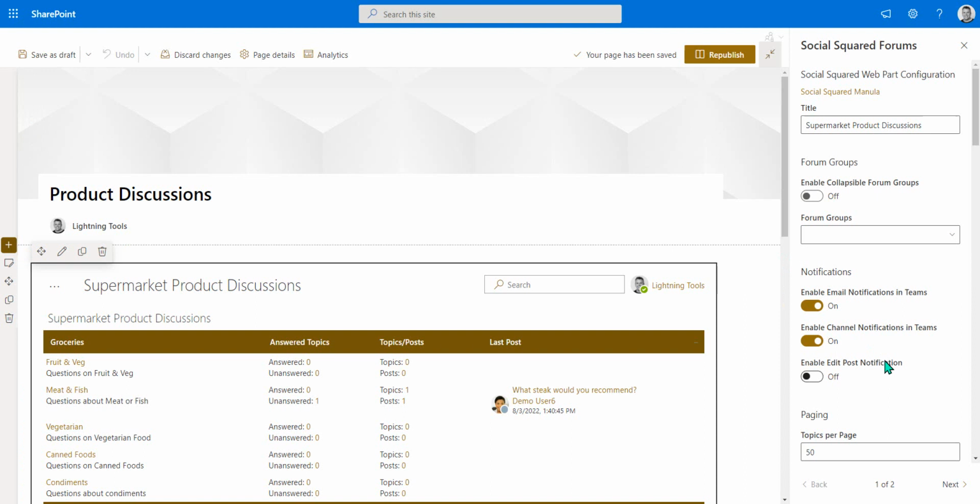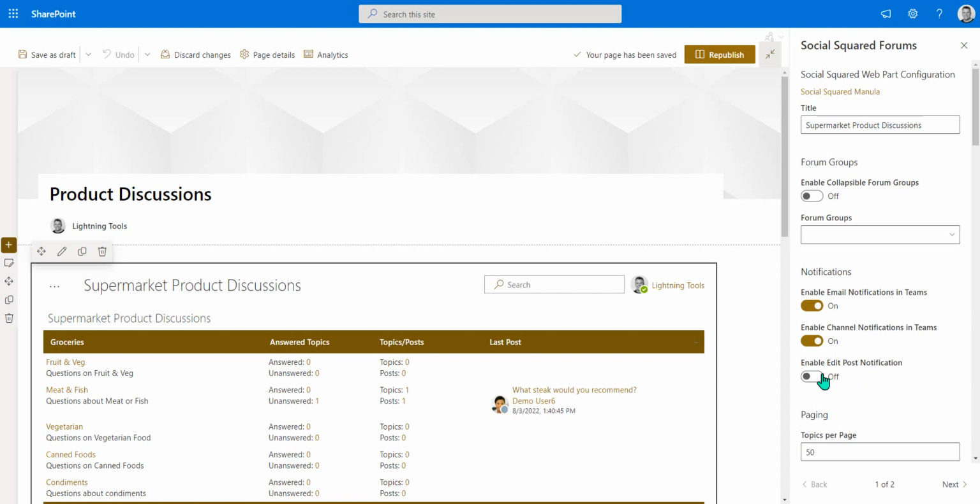Okay, so we now have notifications. And clearly some of these are specific to Teams and so on. So basically, if you are using the Teams environment for Social Squared, you can turn on email notifications, and you can also turn on channel notifications. So these are on or off. So this is the notifications when you are subscribed to a forum or to a topic.